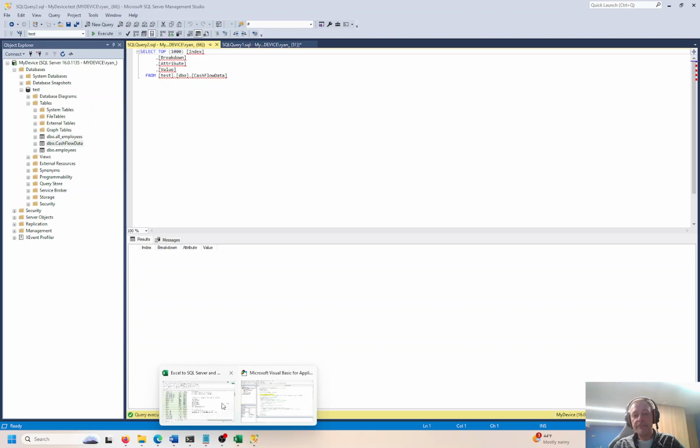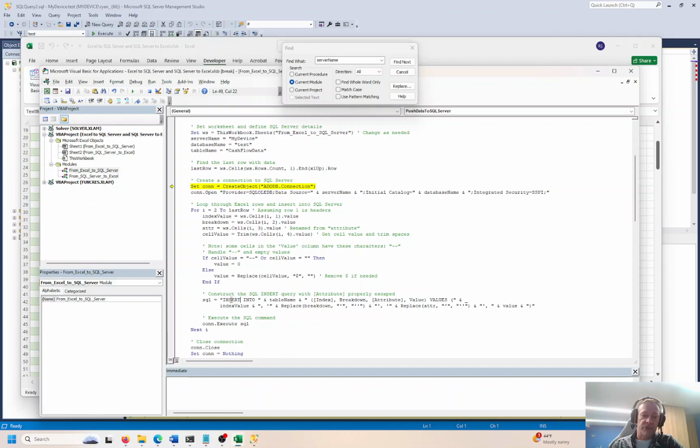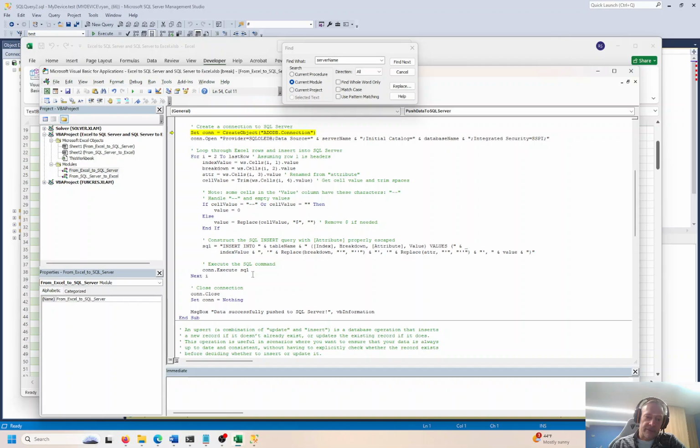Whoops, I'm sorry, clicked the wrong thing. So here's the DML, go back here, insert into, we're taking all of this data. This is the SQL statement right here, right? And inserting that into the table in SQL Server. Okay, pretty straightforward. Then when it's all done, we execute the SQL. So we're doing line by line. Next I, for I equals 2 to last row. So we're doing this 2 to 281. So basically 281 minus 1 is 280 times. We're running this 280 times.